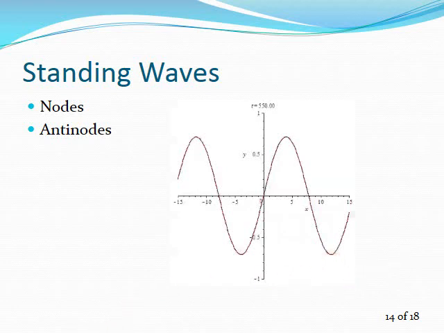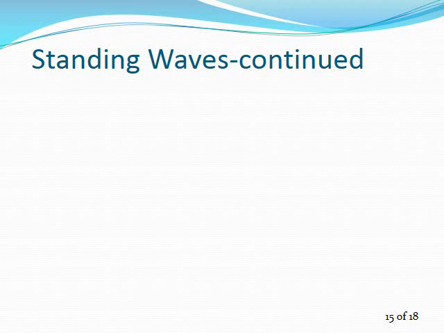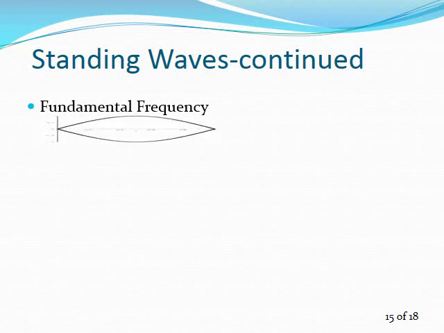A standing wave will oscillate back and forth like this. And this wave does not look like it's moving left or right, but it looks like it's moving up or down. And this is why we call it a standing wave, because it doesn't look like it's moving, it's standing. All right, how do we calculate the properties of the standing wave? Well, the first frequency that produces a standing wave is called the fundamental frequency, and it produces a wave pattern that looks like this.